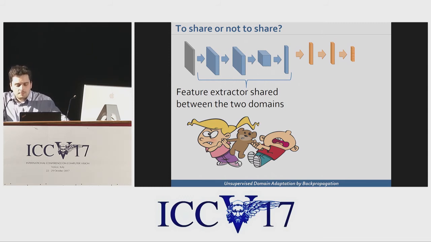Okay, so one potential source of improvement is not sharing all of the feature extractor between the two domains. So far in the approach that I discussed, the same feature extractor was used for both domains, and we discussed at some point in our group whether this is the right thing to do. I was insisting, yes, it was the right thing. Those feature extractors are very big. They have tons of parameters, so they should be able to learn a good feature mapping, which is both invariant and extracts all the necessary information required for classification. Turns out I was wrong, and you can do better by training two separate feature extractors for each of the domains, but you have to do it carefully.